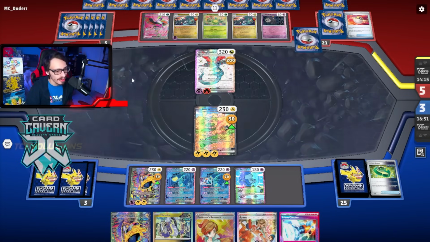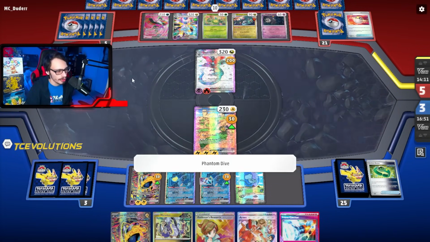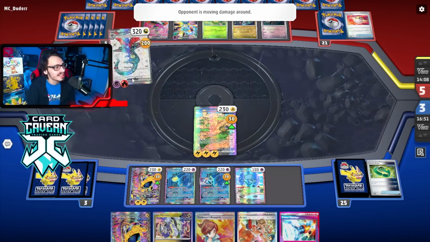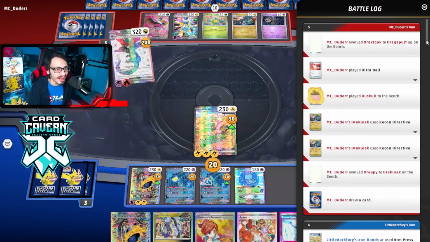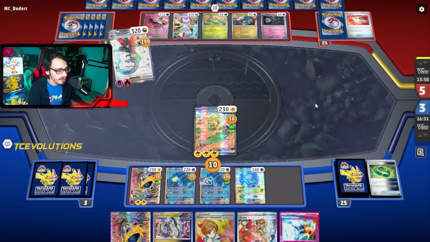Let's see what they're doing. They got rid of an Iono, which is good. They could Counter Catcher KO Mew, Iono me. We still have Fez to work with. They're going to stay in the active. What? Wait. They didn't retreat? Really? Huh? Dude, no way. They had Crystal in hand, too. Didn't they? At the start of the game? Okay, sure. I don't know why they didn't retreat.